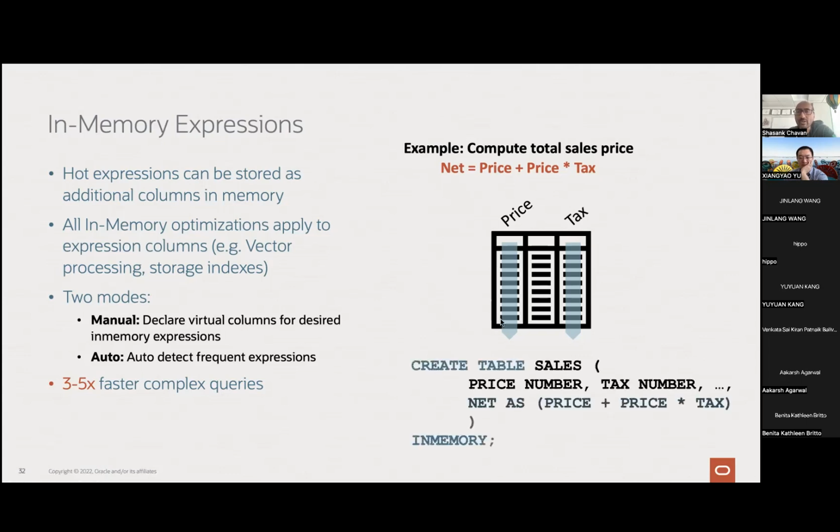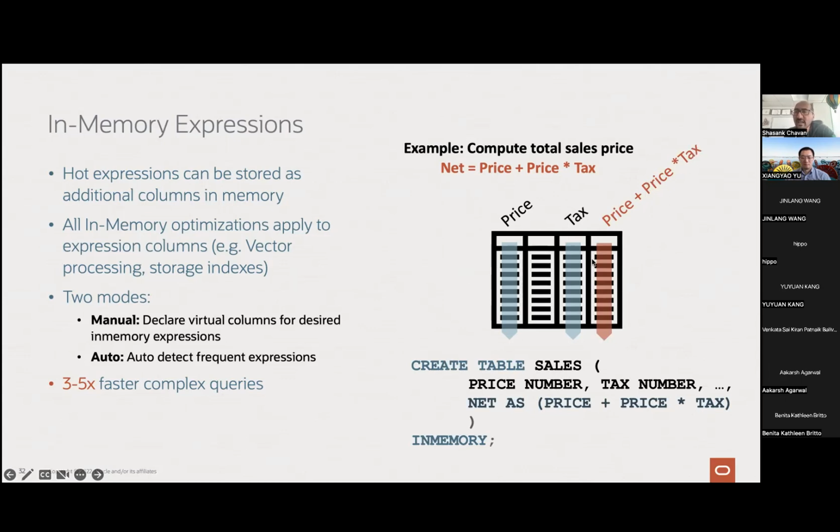What we want to do is say, why don't you tell us that this is a virtual column? Net is price plus price times tax. Once you tell us that this is a virtual column, we will populate into the column store a new, added column that is the materialization of that virtual column of price plus price times tax.